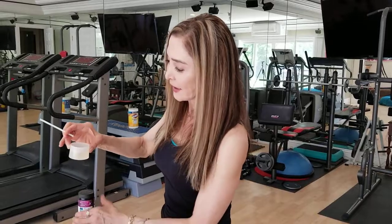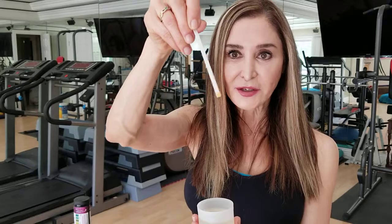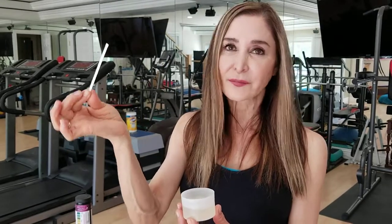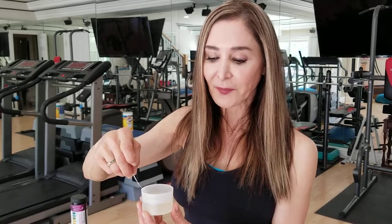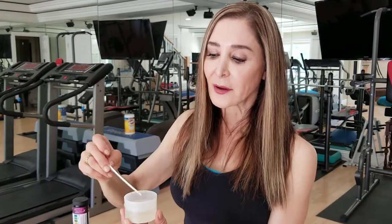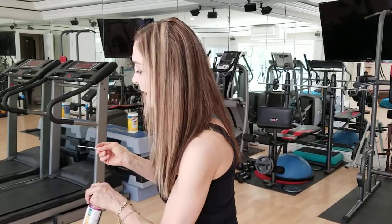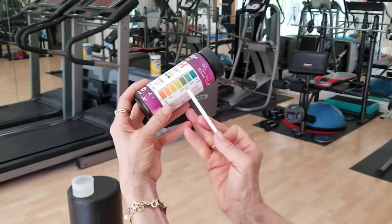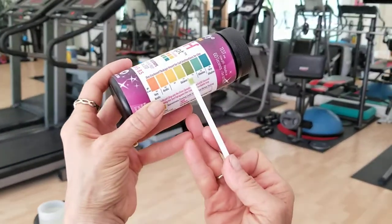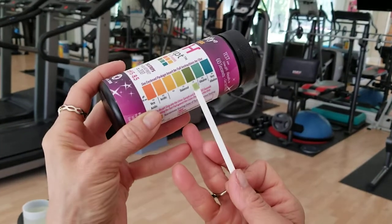You want to pee in a cup. And then what you do is you take your pH strip. It's nice and long so you don't get your fingers wet. You put it into your urine and then you pull it out. And oh wow, I'm very neutral. And then you get a color change, and basically you put your strip right next to the color chart. And as you see, I'm between here and here.